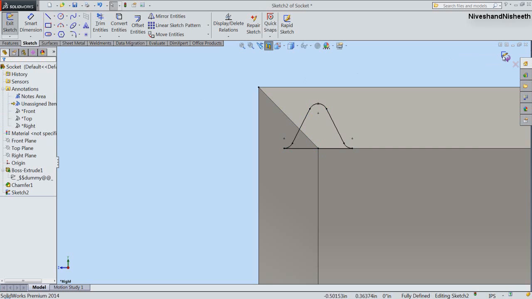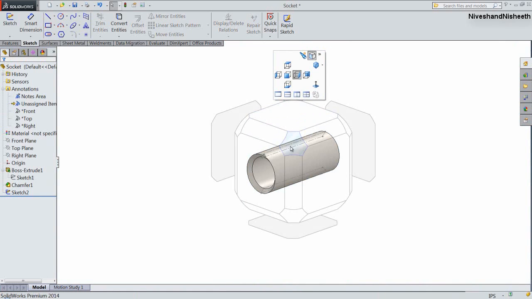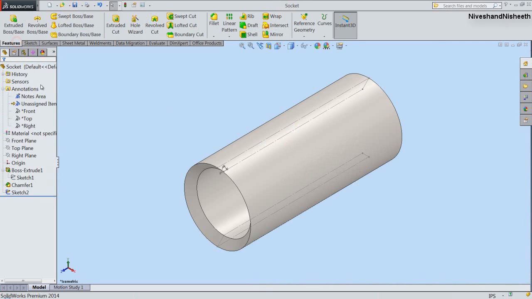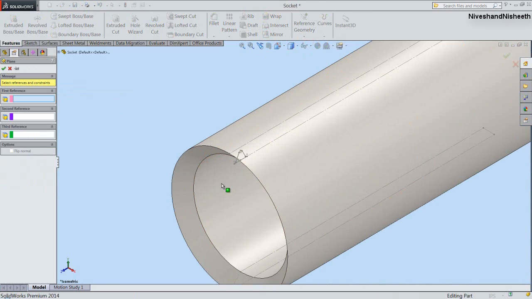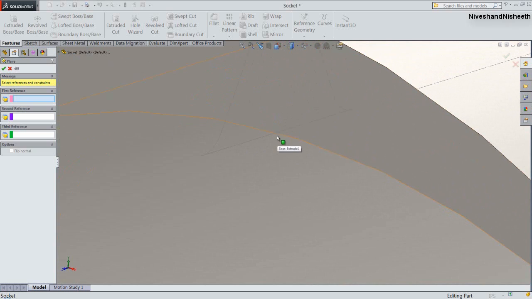Okay, finish the sketch. Create a new plane over the mid of this profile.